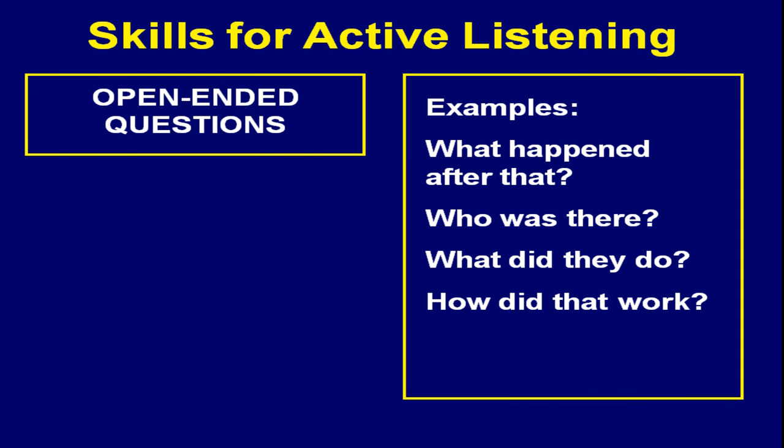Skills for active listening: open-ended questions. One of the skills of active listeners is to ask open-ended questions, which means questions that invite detailed answers, unlike yes or no. A few examples to invite such open-ended answers are: What happened after that? Who was there? What did they do? How did that work?